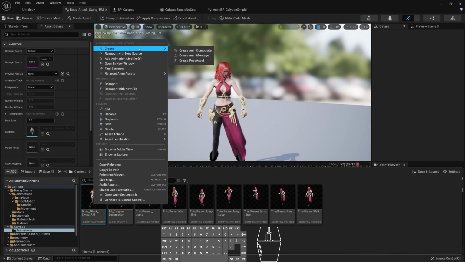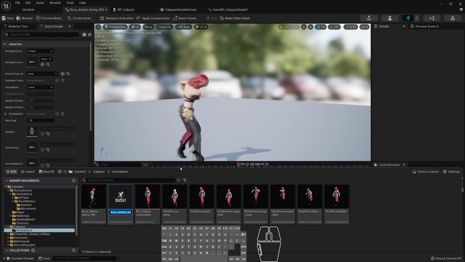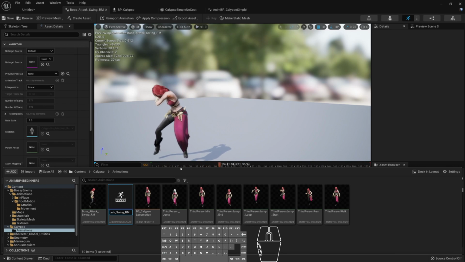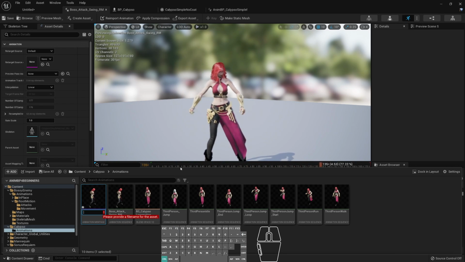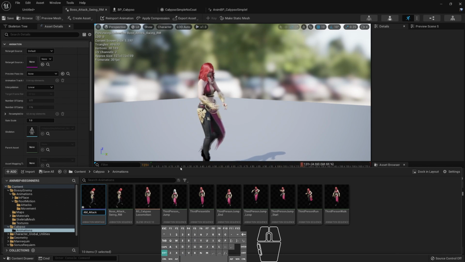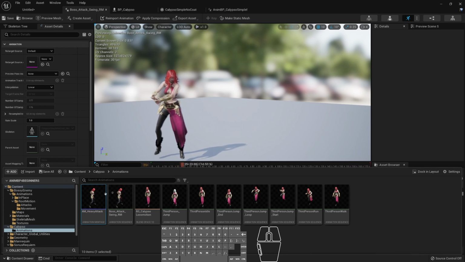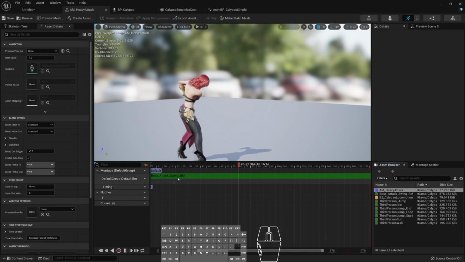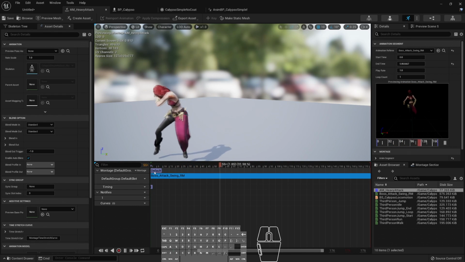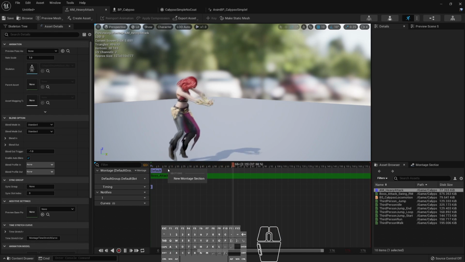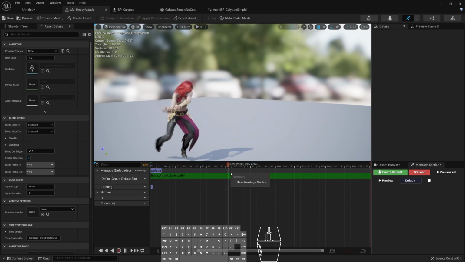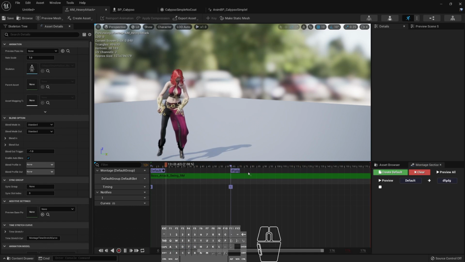Right click it, create animation montage. Gonna call it animation montage and whatever name it had before. Let's call it attack. Animation montage attack. Or heavy attack. Let's open it. And we will see that our animation montage has the animation we added, has these sections that we can see and preview here. We can create more sections here if we need it.